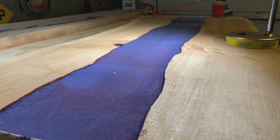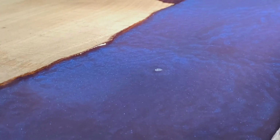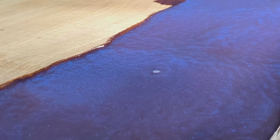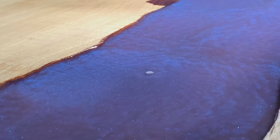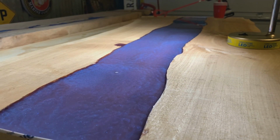Alright guys, so I'm actually really impressed with that color. I like it a lot. You see right there, little bubbles that keep coming up. Directly under that is that area that we blocked off with the cardboard and the tape. I shine my light under the slab and it doesn't look like it's leaking at all, so that's good.